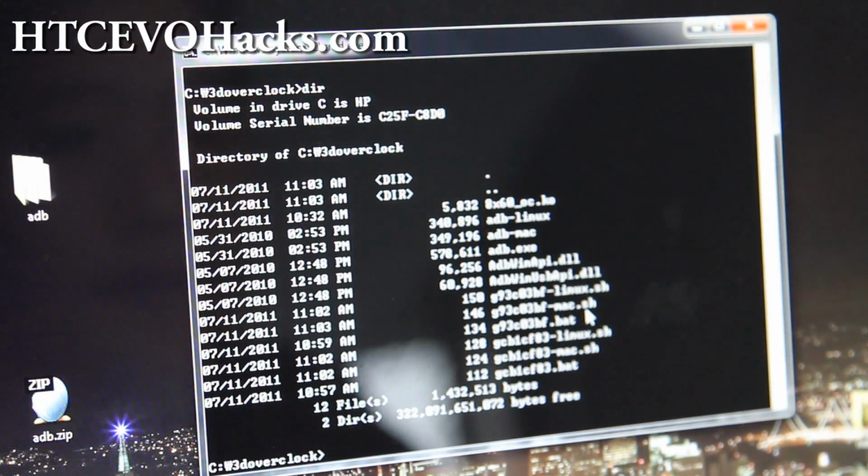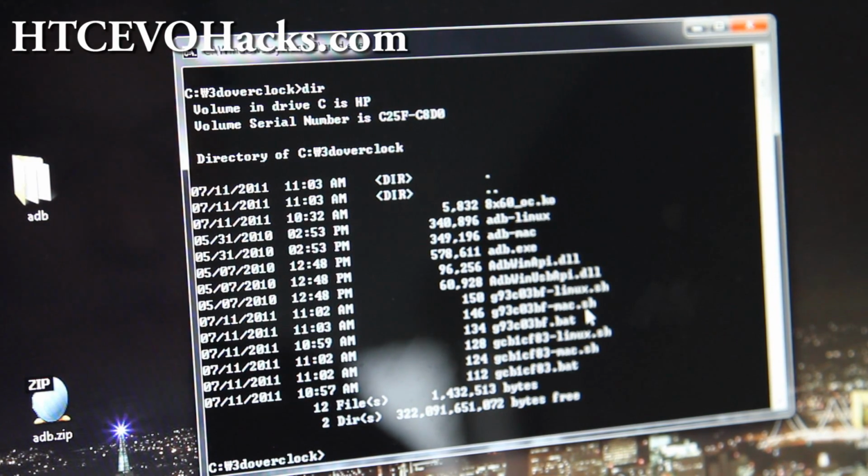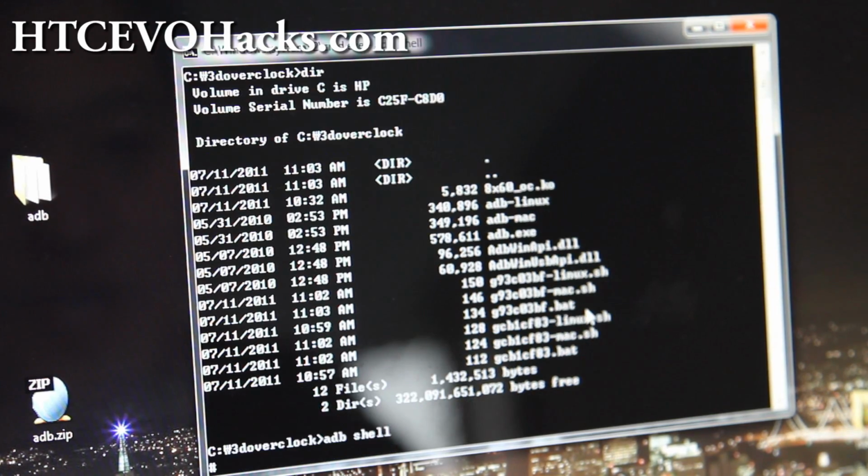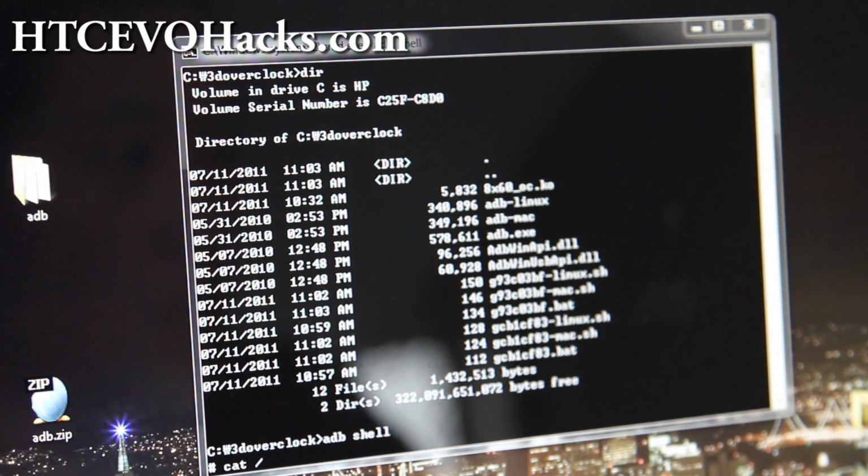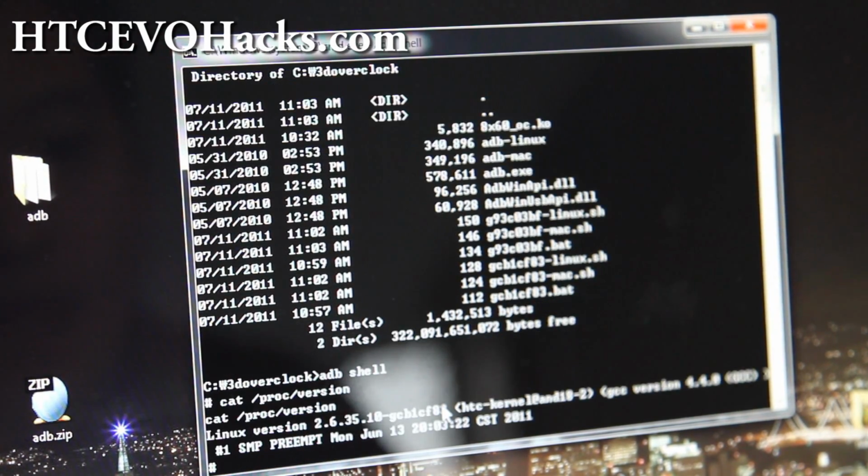I'll show you what the files are. You have to do adb shell first. This is very important, you don't want to flash the wrong module. So do adb shell, and then cat /proc/version, and it will tell you which version you have to flash.